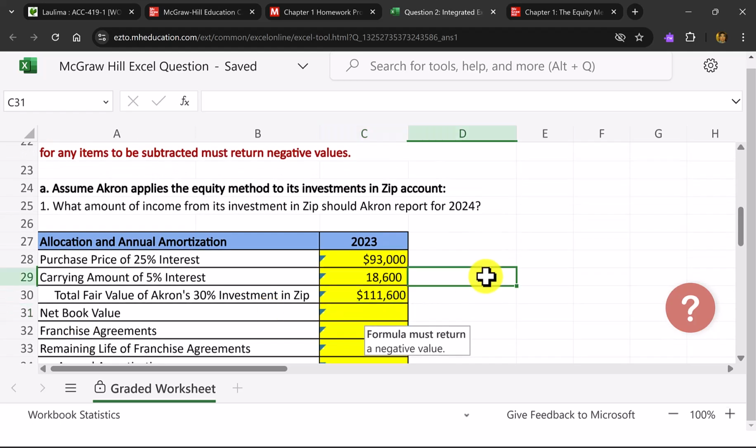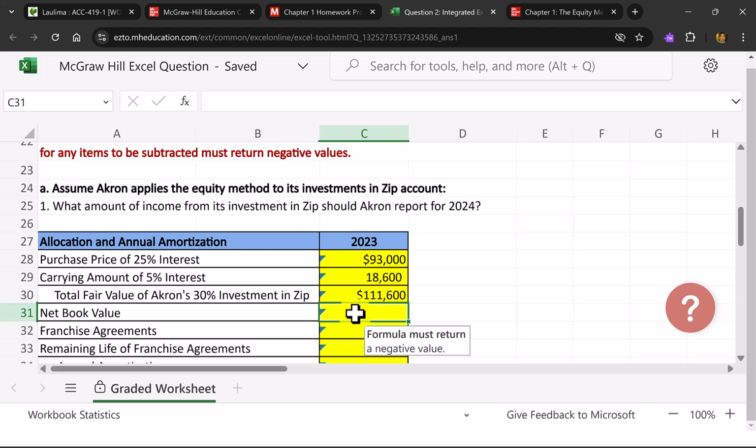Okay. So net book value, not fair value of the stock, but net book value of Akron's investment in Zip at the end of 2023 here. You notice the bubble says, when I click on that cell, the formula has to result in a negative answer, because eventually we're going to be subtracting the answer here from this number here.